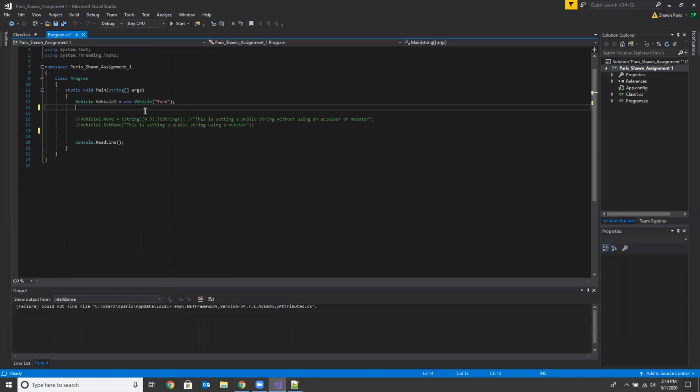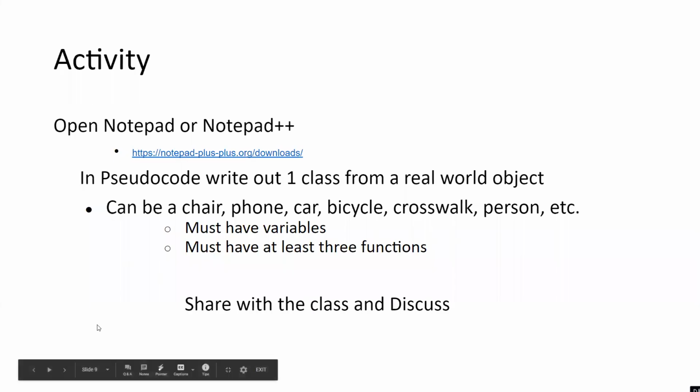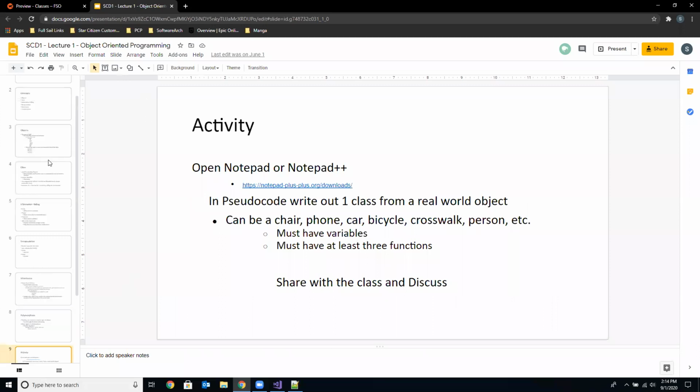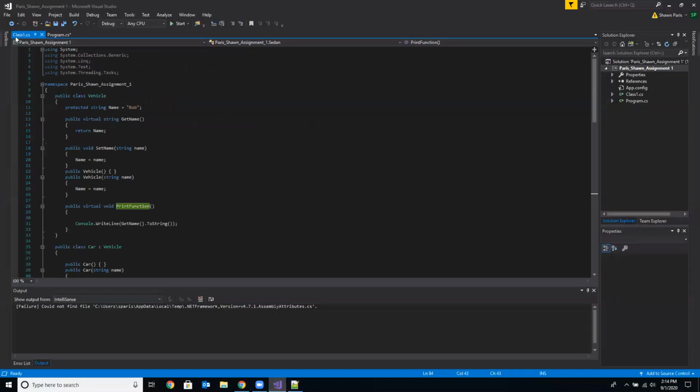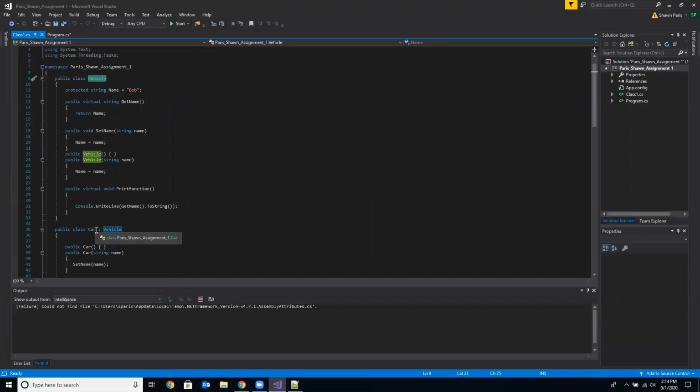Okay, so I'm going to bounce back and forth between the lecture and the C# code, and we're going to take a look. So objects, for what we're talking about in this example in Visual Studio, each of these classes is an object. Okay, and as you can see, it is a bundling of data and behavior. So we have our member variables here, and then we have some functions available to us. This is our behavior, and we can invoke these functions somewhere else in code to run the functionality and get the behavior that we want from this class. Let's jump back to lecture.